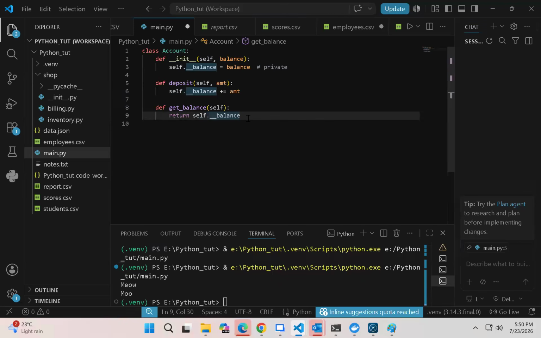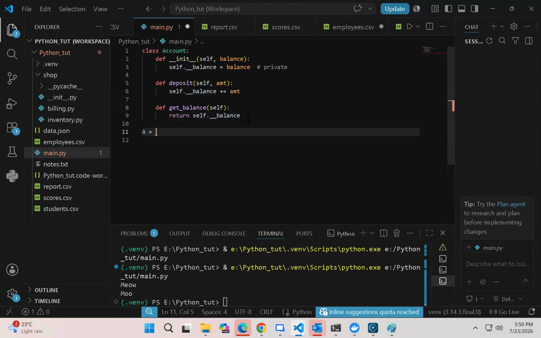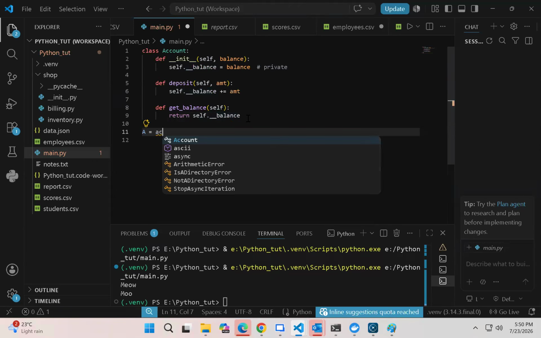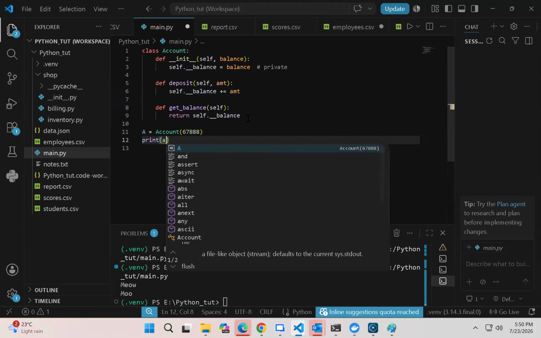the different object, so that if I create a equal to account, and what I'm doing, I'm just taking the balance as this one, and then I'm printing. Print what? A dot.